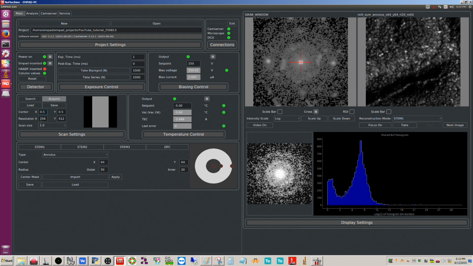So, you have a lot of flexibility here with how you do this, okay? With your final area that you take the data from. Again, I would make sure it's centered. Easiest thing to do is just leave it centered and keep these at 0.5 and 0.5 because it's a little bit more intuitive. But you have plenty of flexibility here. And again, you can go all the way up to 512. So if we go to 512 here, that's now the full frame, okay?